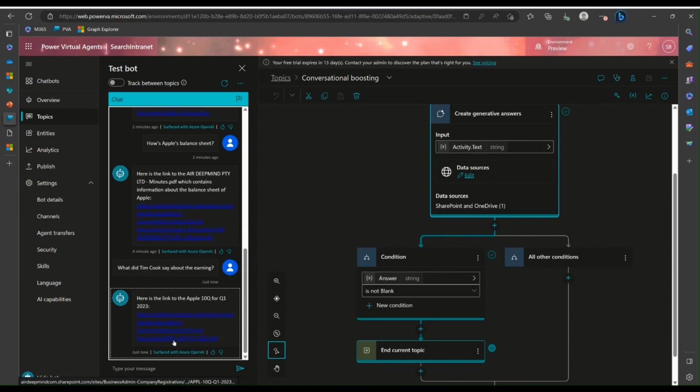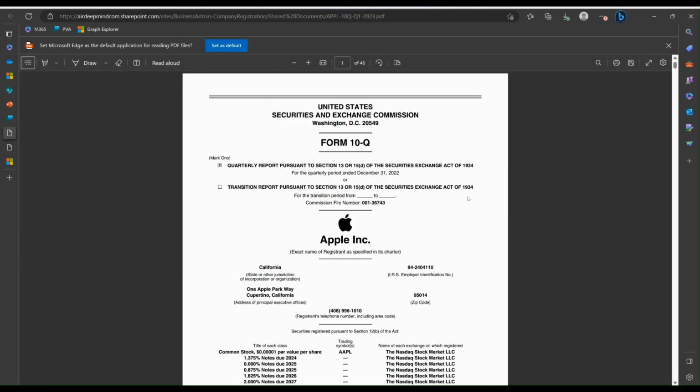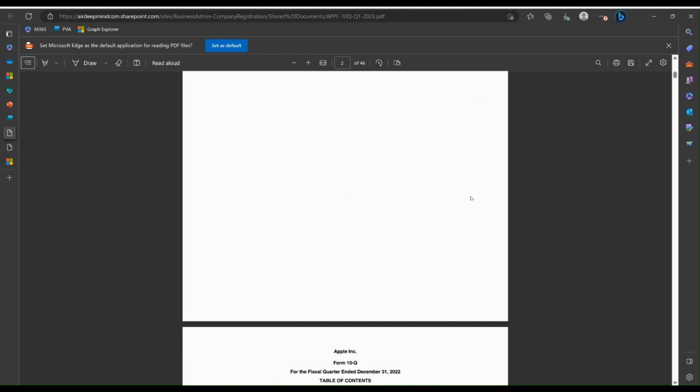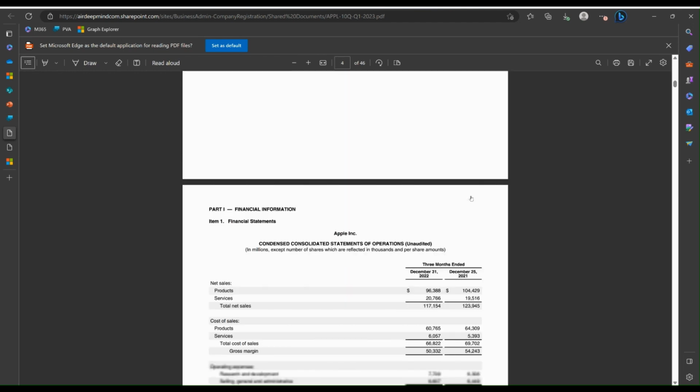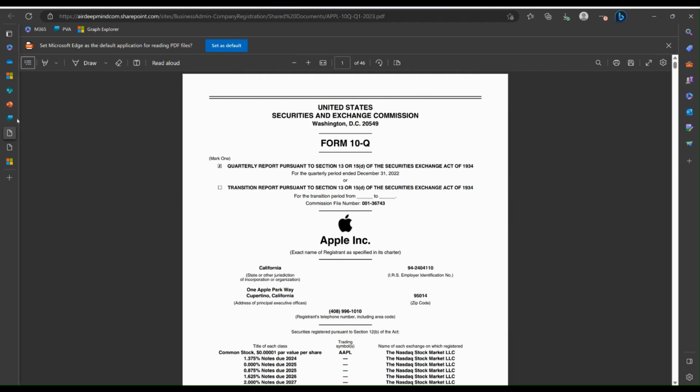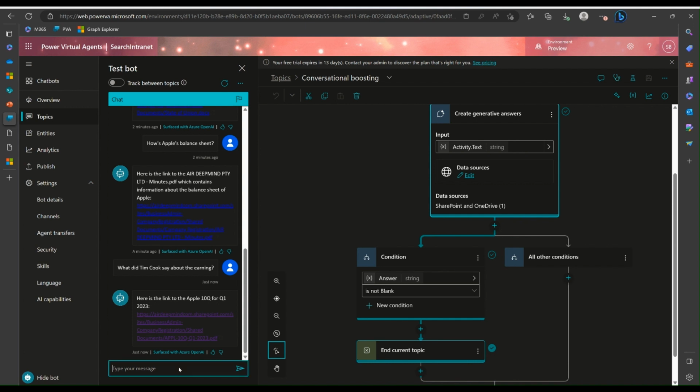So it found the right document, was able to really process the information, and give you the document. And let's ask Microsoft, what did Satya say about Microsoft Outlook?